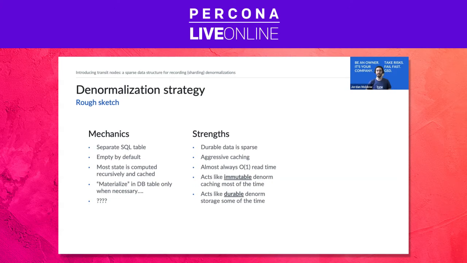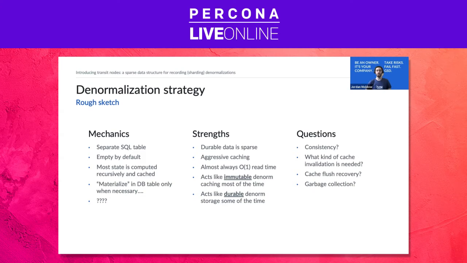The strengths here of this half-baked idea is that we're going to get sparse data storage, aggressive caching, almost always O(1) read time. In most cases, it's going to act like an immutable denormalization strategy, but we're going to build in the flexibility for an occasionally mutable and therefore durable denormalization strategy.